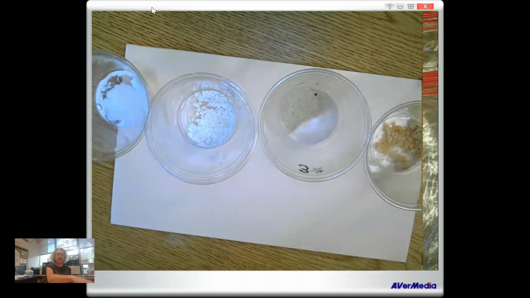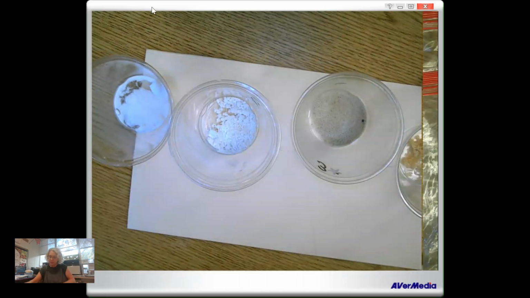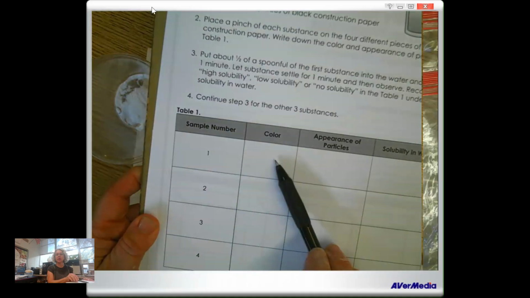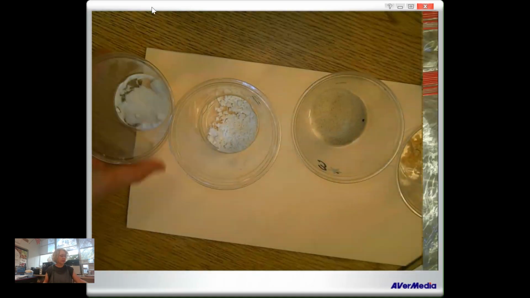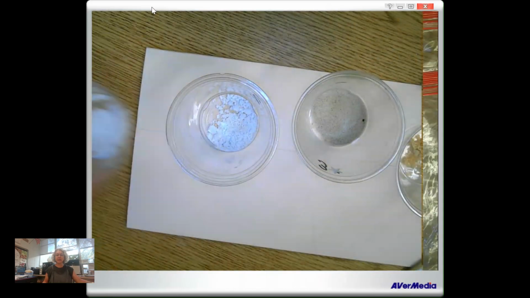All right, the first thing it asks for is the color. So let's compare sample number 1. Now, here is the paper that we're going to be writing sample number 1, color. So if we look at sample 1, I think that's easily white.